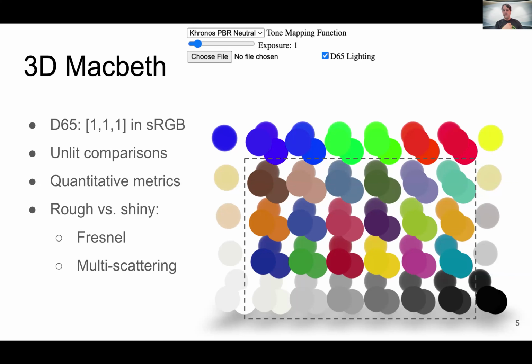This is from multi-scattering. This is, again, an intentional thing that's done in PBR renders because rough objects have, basically, tiny little caves in between the bumps that make them rough. And those tiny little caves are bouncing light around more and absorbing it a little bit more. And that's exactly why, especially the dark colors tend to get a little bit darker. So again, that's intentional. You don't expect those to be exactly identical to the original unlit object. So just keep that in mind. But they're pretty close.